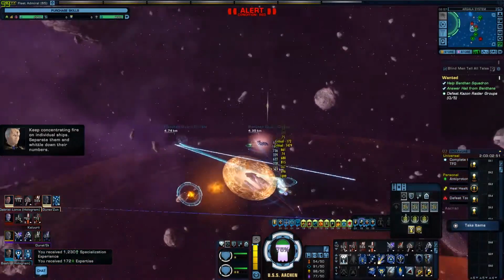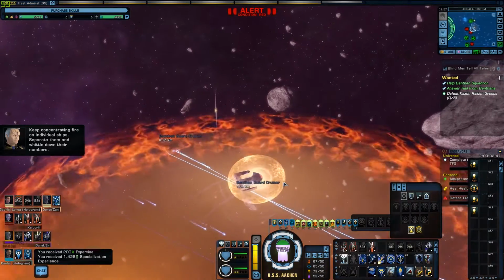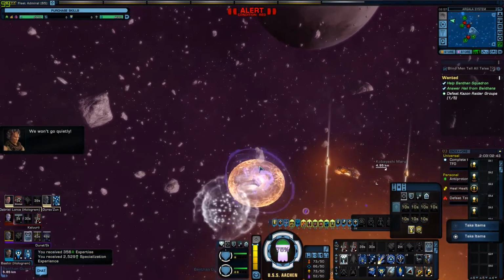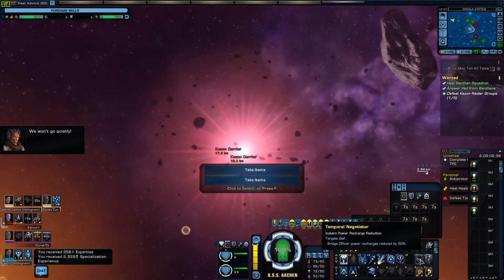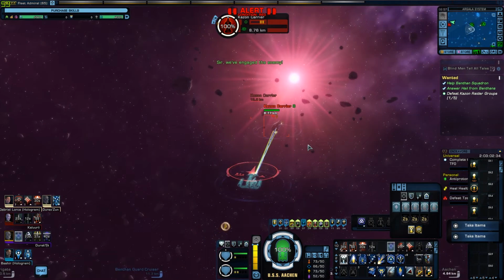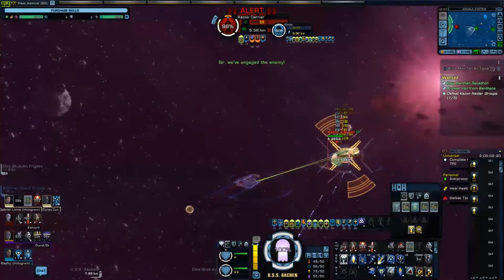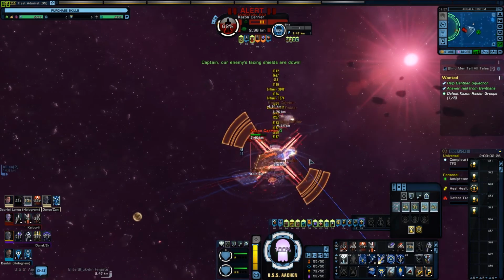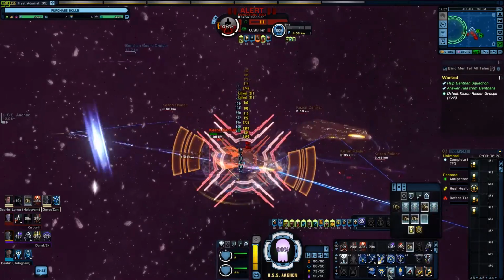There. Oh, no. Where? I forgot. I should have seen it, but I wasn't paying attention. Now I have to wait 2 minutes. 1 minute. Got a little bit of a cheat right there. This is a temporal negotiator. It's going to reduce the cooldown of my bridge officer abilities by 50%. So that's kind of nice, just to make up for the mistakes that I just made.